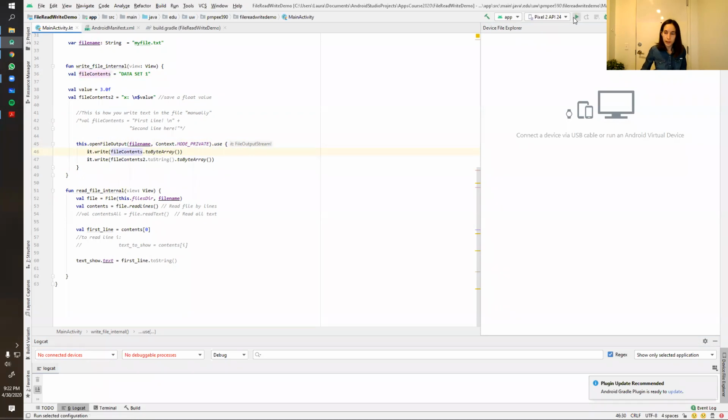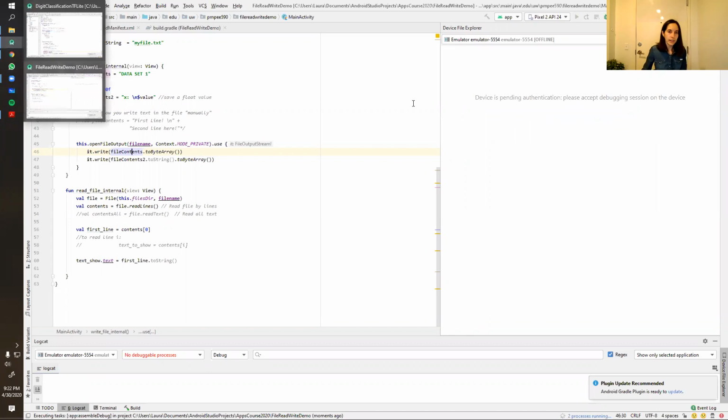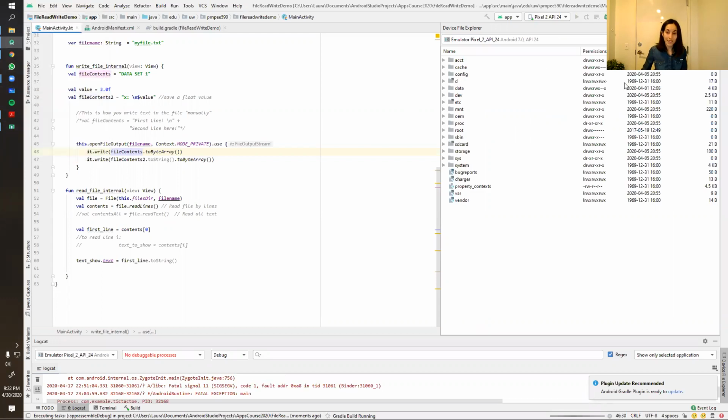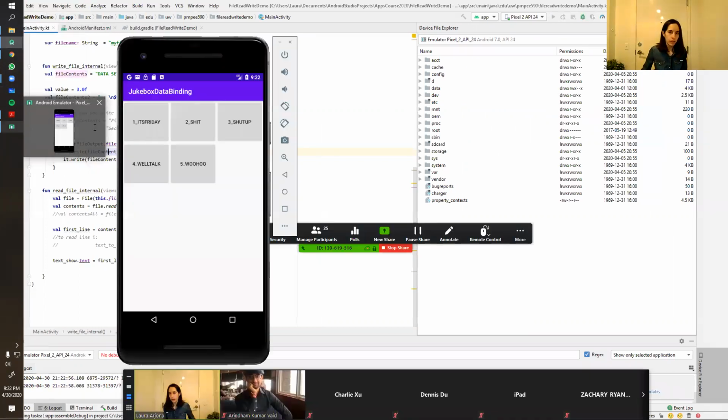I will show you how to see that data in the file. You can also access this file structure if you look in your Android phone, but with the emulator it's also possible, if it's running the other app.